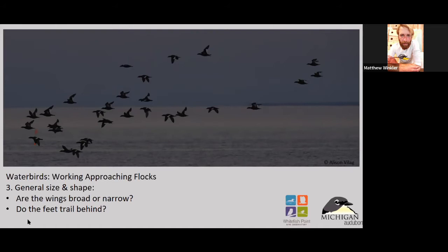Looking at general size and shape — is it bulky? Does it have a pot-belly look? Do its feet stick out really far behind it? How is it holding its head in flight? That's a big one, especially for loons, which we should hopefully get to later on. Sometimes you'll get scoters or mallards that fly by that aren't in a flock — just single birds or a pair — and you're not going to have the opportunity to compare to a bunch of other ducks. In that case, you're comparing it to itself or what your memory has in it.